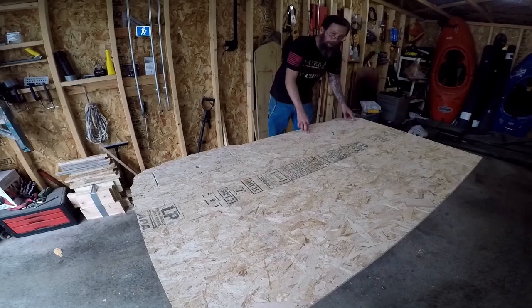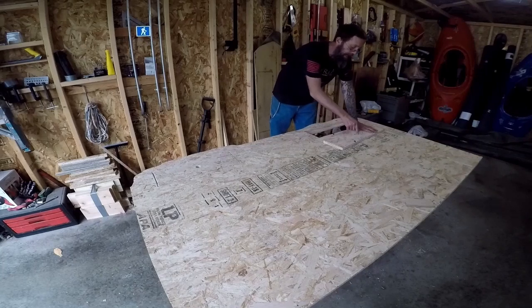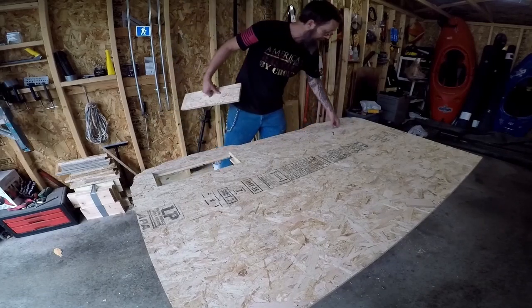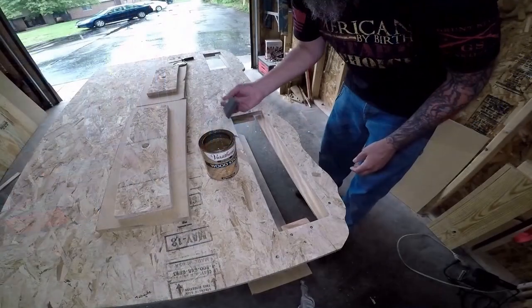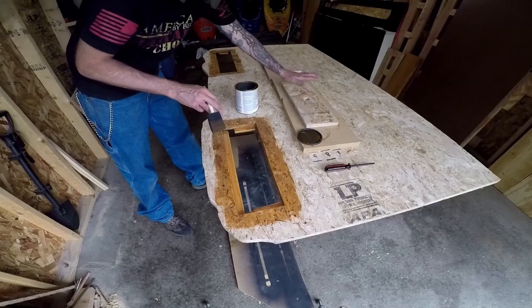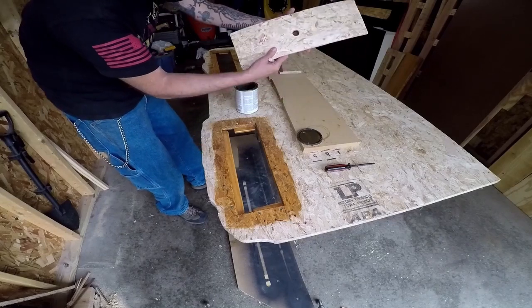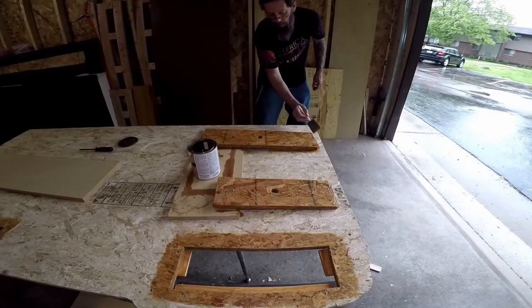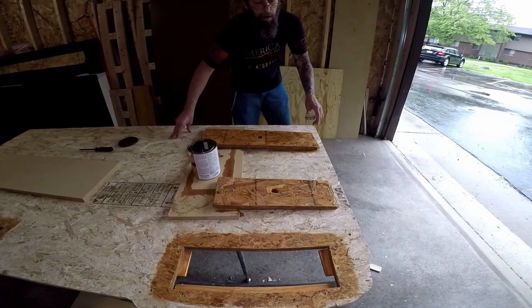The little lines here I'm not too worried about — this will all be carpeted. The carpet will be cut out from around the opening and put on the top with this part cut out, so you have a way to pull it off. Now with that done, we're going to stain just this inside portion. Now with the insides done, we're going to stain the inside of the lids. I've got 'top' marked so I know which side gets the carpet. Now we're going to let these dry, then come back and add the carpet to the top and the base onto the frame.